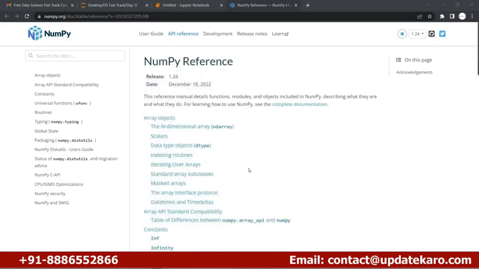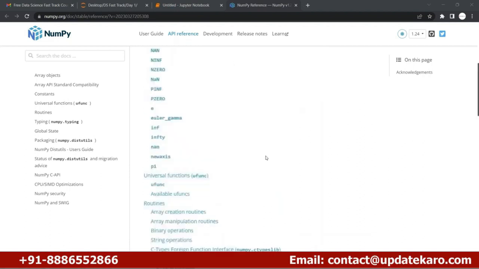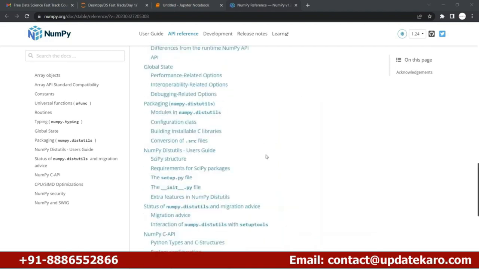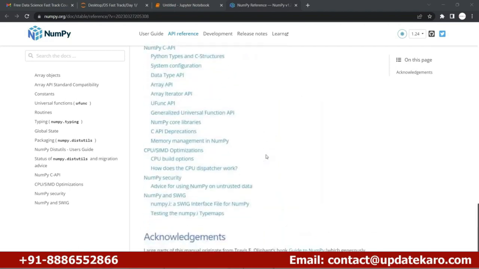We can use this to create n-dimensional arrays, as well as to do some statistical analysis. If you want the complete documentation, you can go here and see it. See, these many things you can do with numpy.